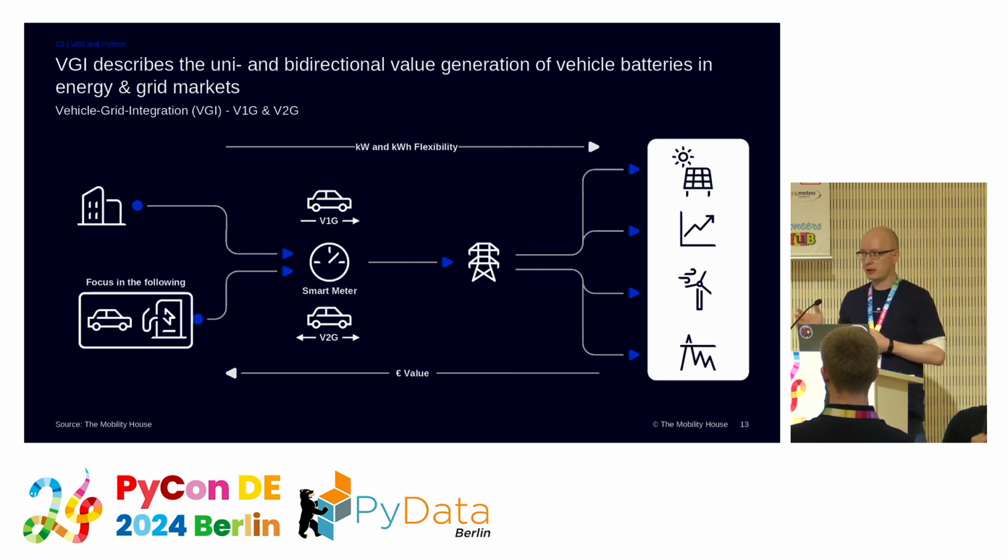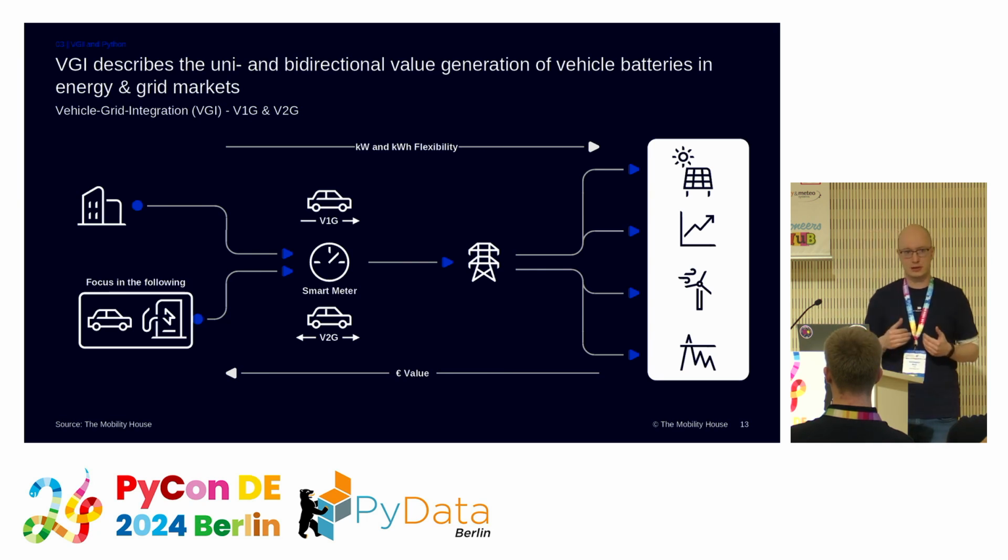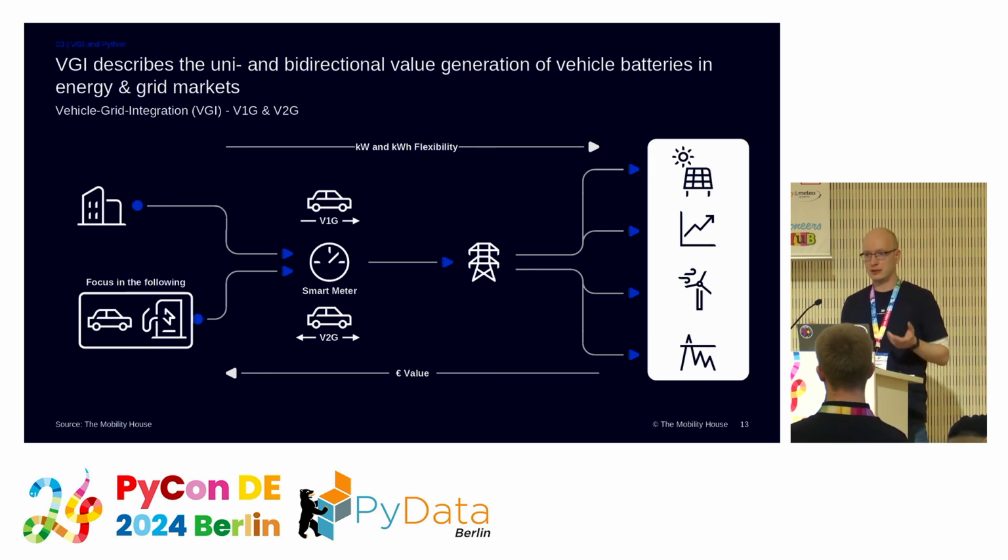However, there's also the other case of bidirectional charging, which means charging and discharging, which we also call V2G. So you, as a home or electric vehicle owner, provide us your battery as a kind of asset, and thus an asset which provides flexibility to the power grid to deal with the overproduction or underproduction. And from us, when you have an energy tariff with us, we give you back money. So you also have a monetary incentive to do so.